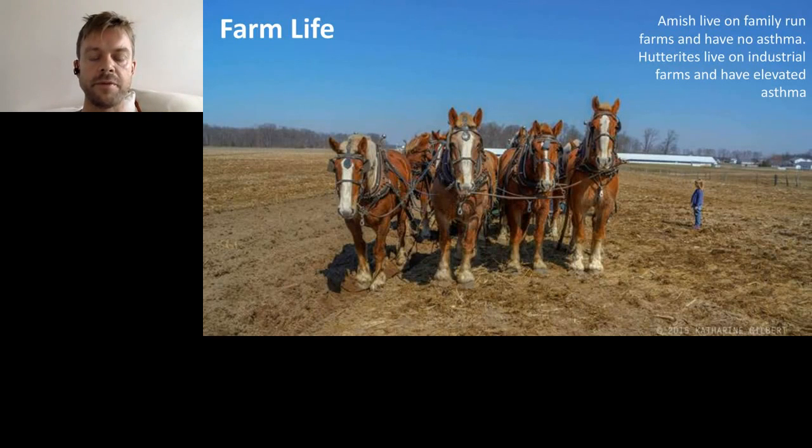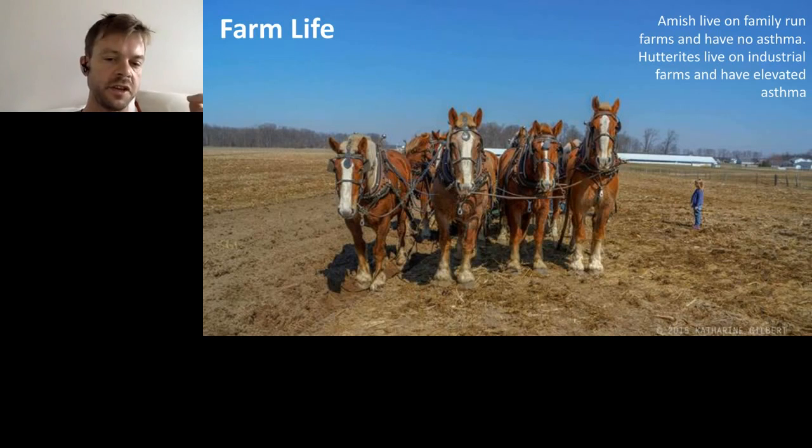In a paper from the New England Journal of Medicine that we published not more than 2 or 3 weeks ago now, we demonstrated that dust from farms such as an Amish farm can have a protective effect upon certain mice strains that are predisposed towards the development of asthma. So that by taking the dust and their bacteria and allowing these mice to experience that dust, we can protect them from developing asthma.